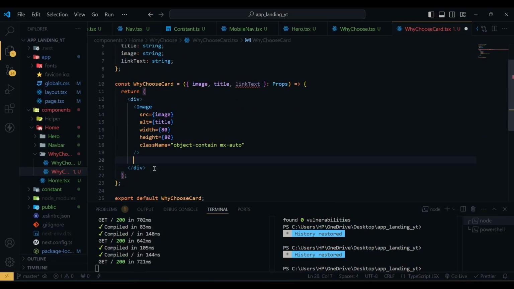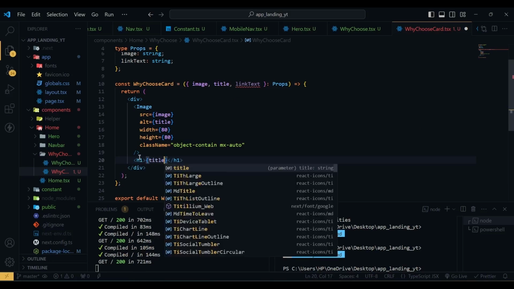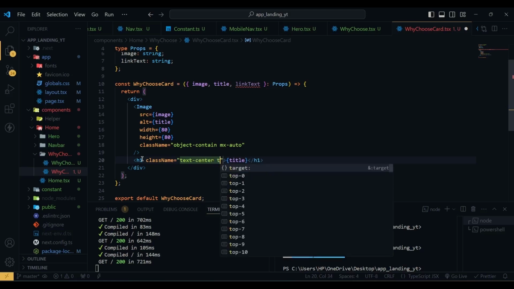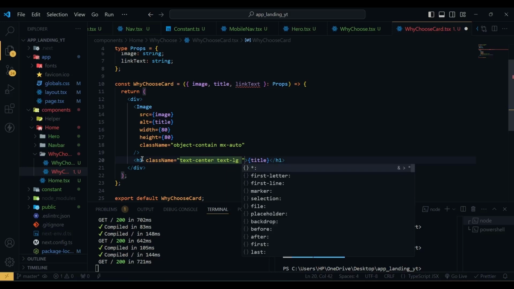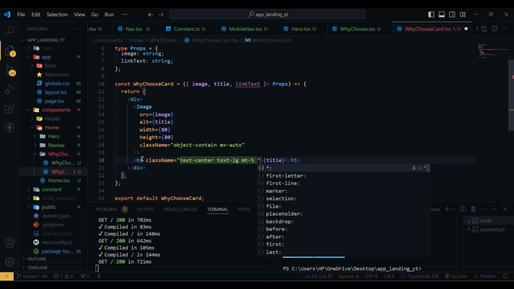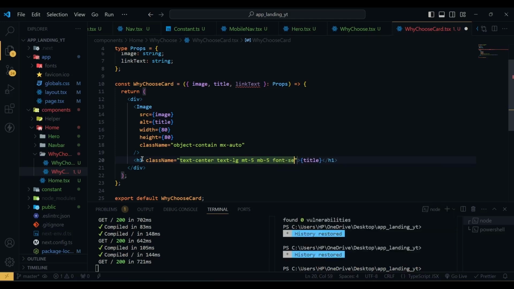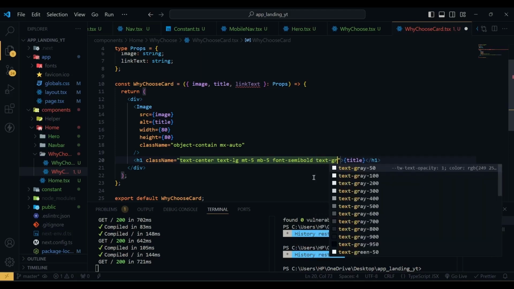Then after the image we have an h1, and here we have the title, and this h1 will have a class name of text-center, text will be large, margin top will be 5, margin bottom will be 5, font will be semi bold, and text will be gray 800.